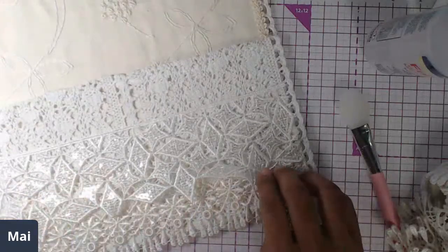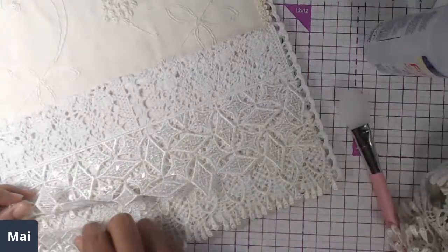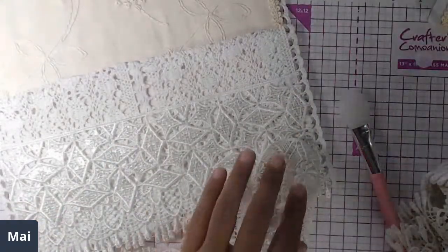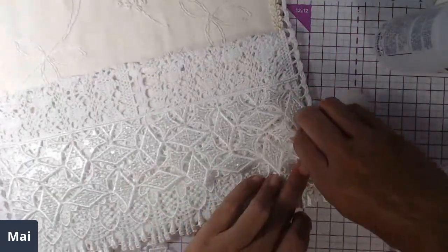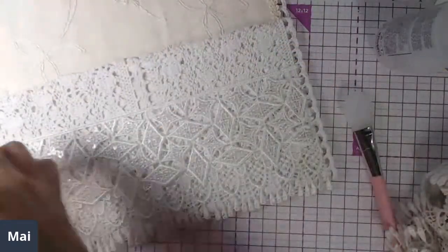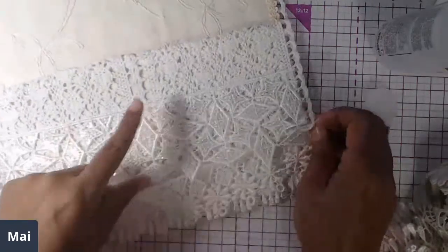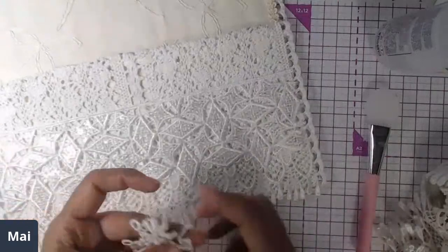All right, we're going to put this one underneath here. This one's like a 2 1/4 inch trim. I'm just going to tuck it. Oh, and it's got diamonds too. I know, and it's pretty, and it kind of matches up. I got some questions here. They want to know if that's in the shop. I believe everything you're using is in the shop, correct? Everything except for that top one. That was gifted to me by Miss Judy Dominguez, in honor of Miss Judy. We're going to tuck this in. Let's trim some of this off.